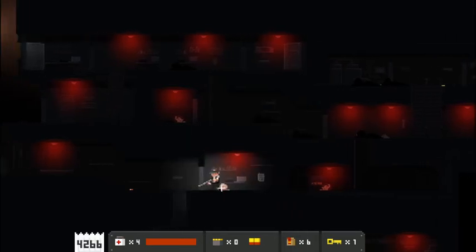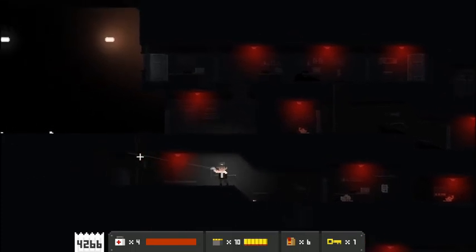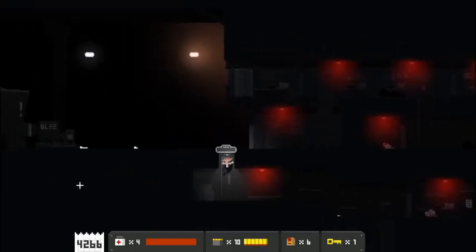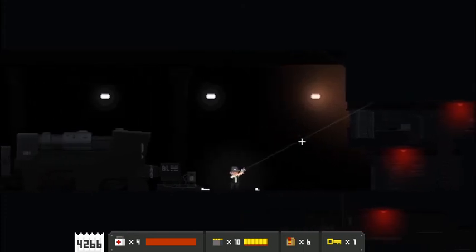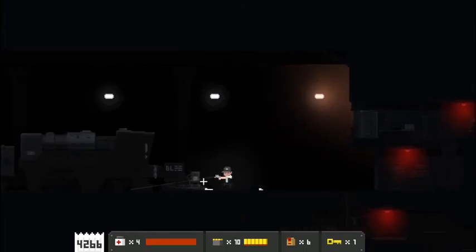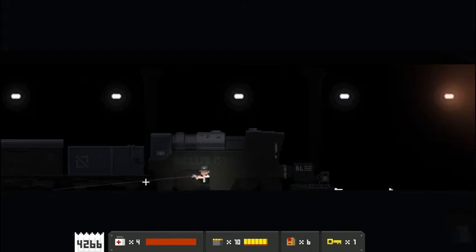Beautiful. And nothing else to loot. Our shotgun is fully loaded. Pistol is fully loaded. Back up the stairs and on to our train. All right. Well, I don't think this area had an official name, so we'll call it the secret base, I guess. The secret tunnel. I don't know.